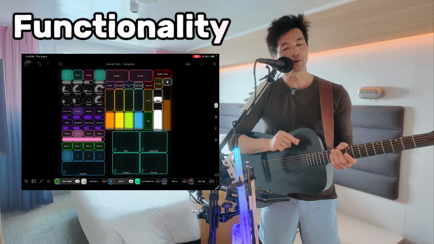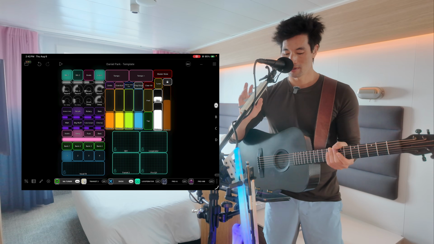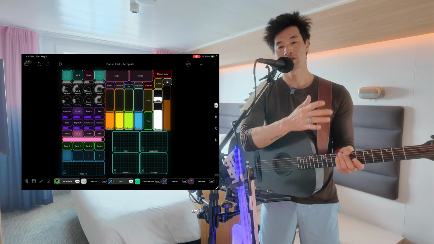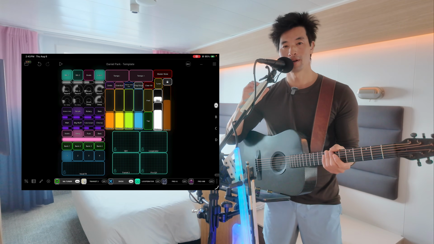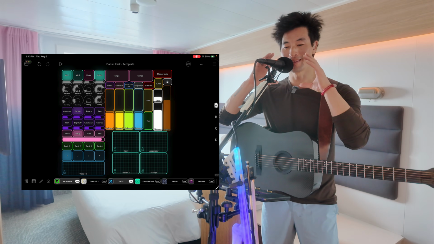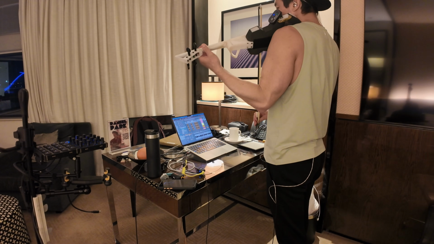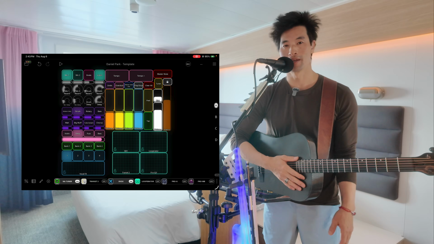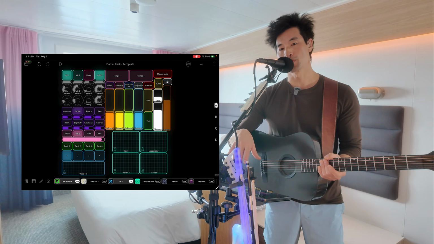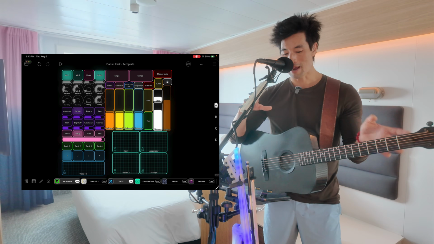So something else that Loopy Pro really solved for me was functionality. Everything that I use for Loopy Pro can be used for my recording also, and I do. Some of the last few songs that I've released and recorded, all just in hotel rooms or cruise rooms just like this, I've recorded with this exact same system. Just instead of plugged into my iPad, I just plug this one USB cable into my laptop and use Ableton to record in there. Of course, you can use your iPad to do all the recording and whatnot if you want. I just am used to Ableton for my recordings. So that's, I think, very cool.